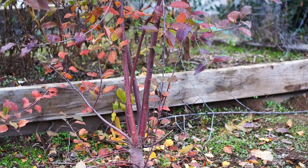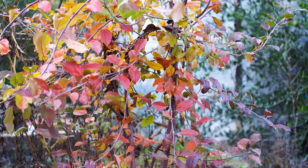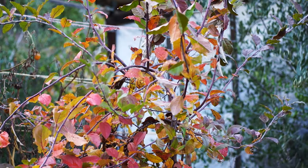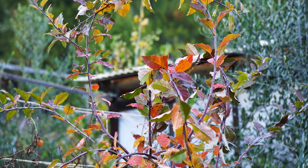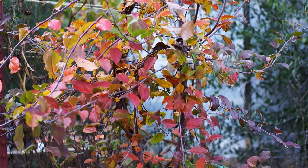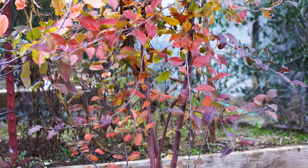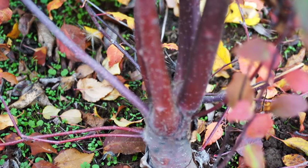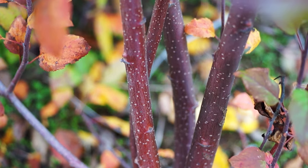So I just wanted to show you this red fleshed apple seedling. This is about, I don't know how many years old, 4 or 5, I think. And this was actually in a row of seedlings that I cut off, and most of them I grafted somewhere else. But this one I just left in the ground because it was so red. You can see how red the leaves are. And also look at that bark. There's definitely a reddish cast to that bark.